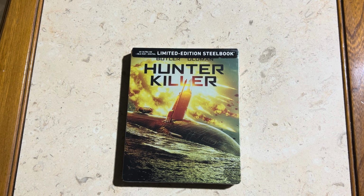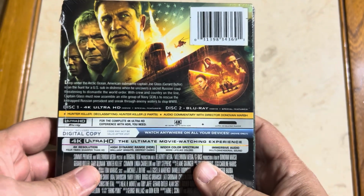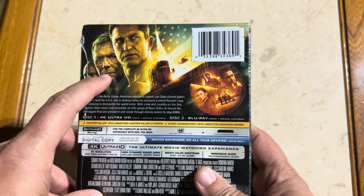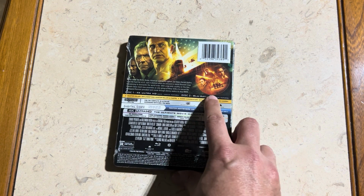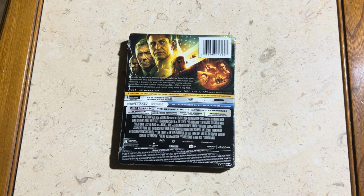So next one here, guys, Hunter Killer. Now this one looks pretty cool. I did watch the trailer for this movie as well. The biggest thing for this one for me is I'm a huge Gary Oldman fan. Love Gary Oldman, and as you see, he's right there. Awesome actor, probably my favorite actor. Watched him over the years. Really remember him from The Professional, Leon the Professional, The Fifth Element. Those are both Luc Besson movies. Did such a great job in those movies.